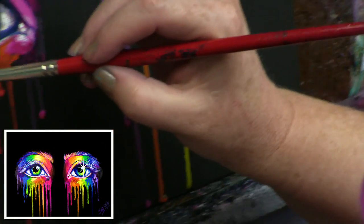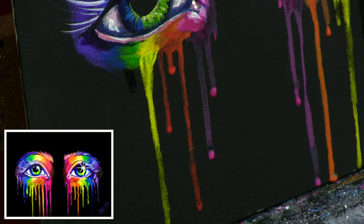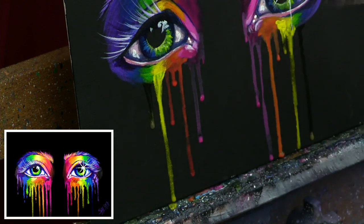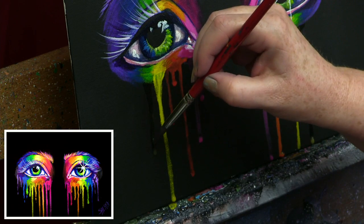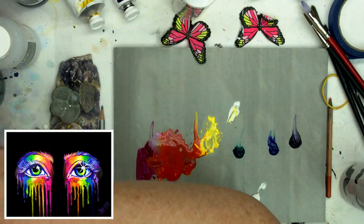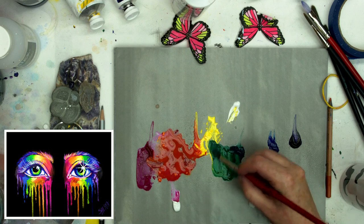One of the things I'll get asked is, how do you get control of the drips? Or, I felt like everything was great, and then I felt like my drips got out of control. Right? Yep. And suck it back up. You want some to go to the bottom of your canvas, right? And some you don't. And that's just something to think about while you're thinking about things.